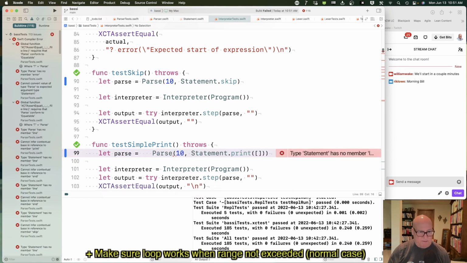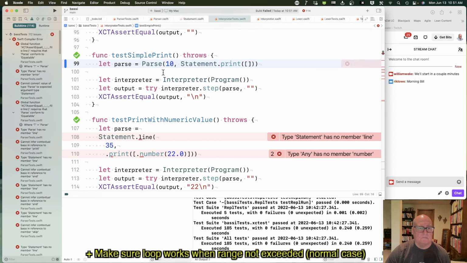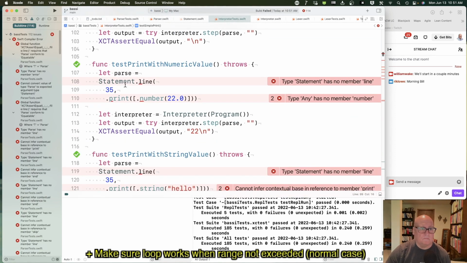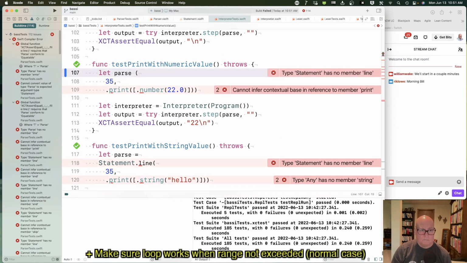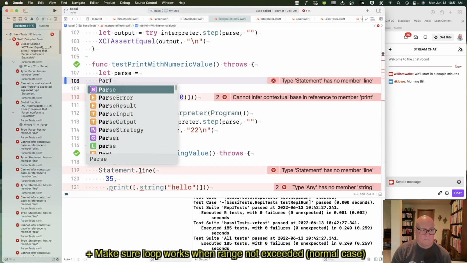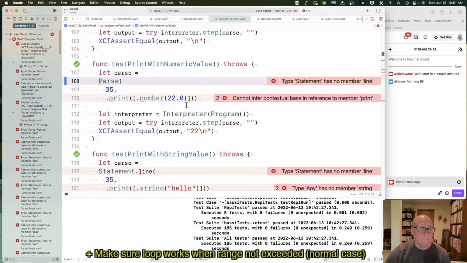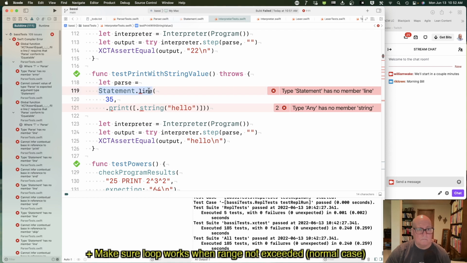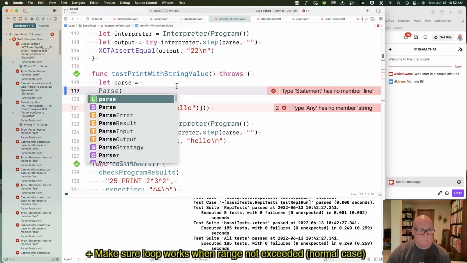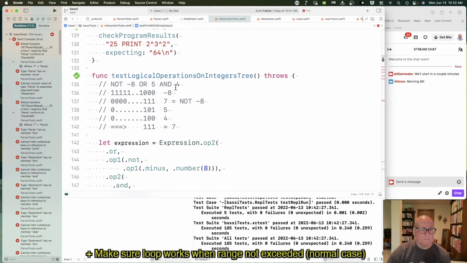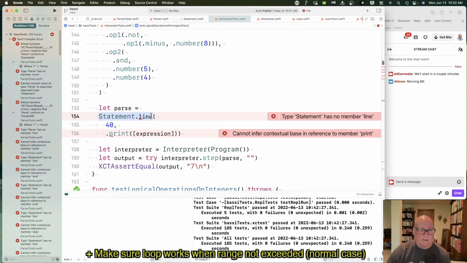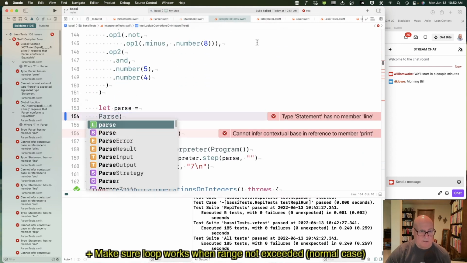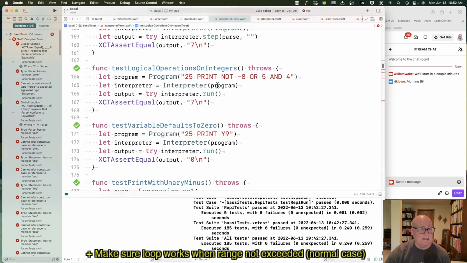Why did the formatting get so ugly? And this is all because I deleted statement.line. Parse isn't a statement, line isn't a thing anymore.